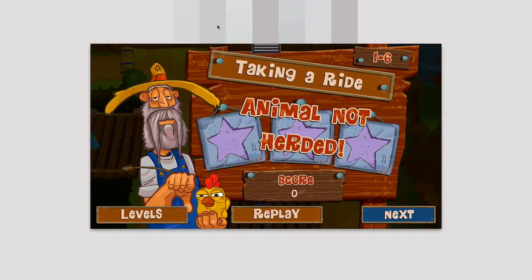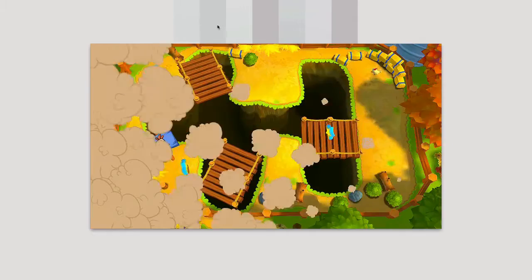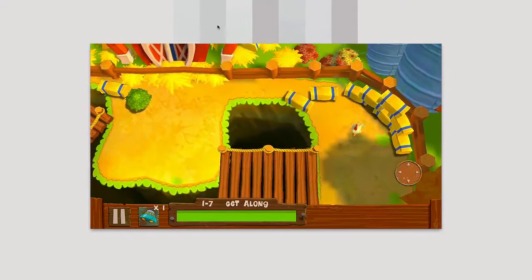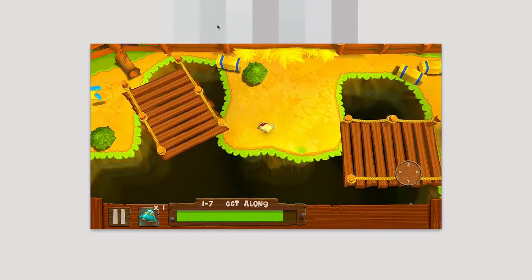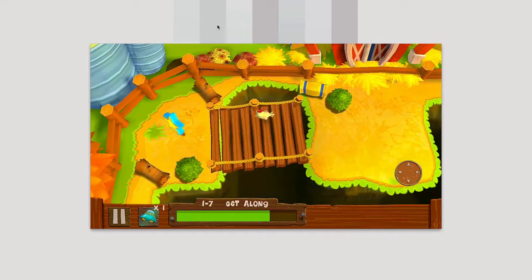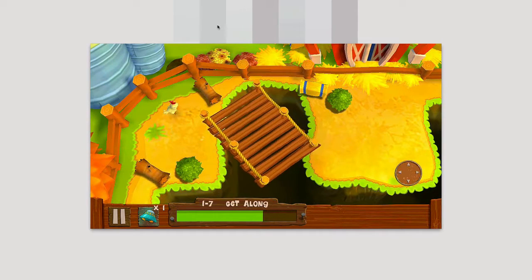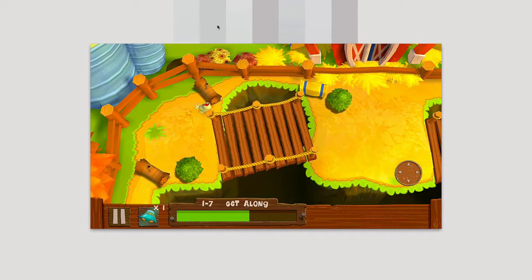In that case, I just fell right away. So the controls are a little sensitive, which makes it a little bit harder, so that's definitely something I've noticed. The controls can kind of offset you right away, so you do have to be really careful. And in some cases like this, you have to wait for these bridges that are moving, which cuts down on time. You can see that green bar at the bottom takes up your time, so you want to move across really fast, and you have to switch thumbs left and right to move along faster.